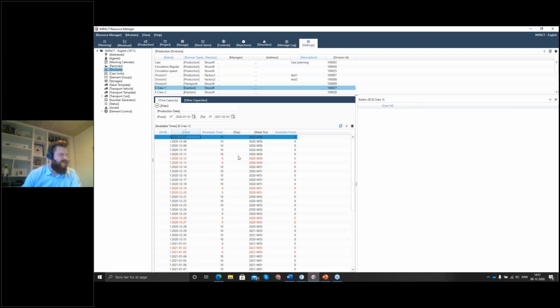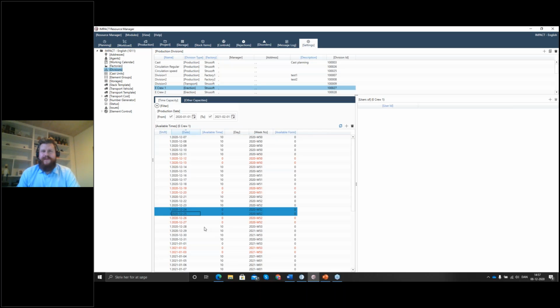So you can see there's some red dates when it says 0. This is because I'm assuming these guys are not allowed to work in the weekends. But the same with the 24th and 25th of December, at least here in Central Europe. The available time, of course, is 0 because we'll probably want to have our Christmas holidays then. But these are the times that I look into. So my eCrew 1 has 10 hours per day.